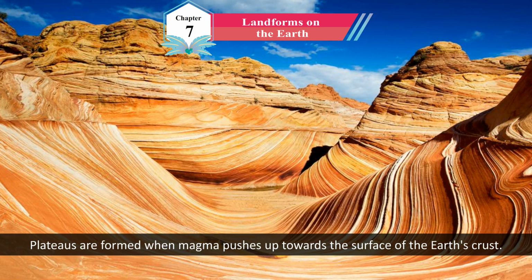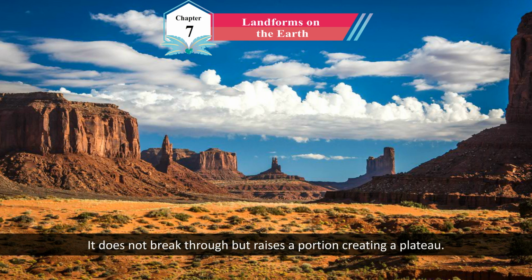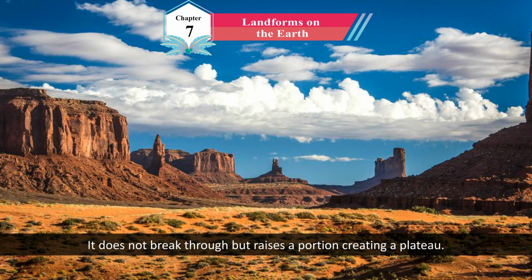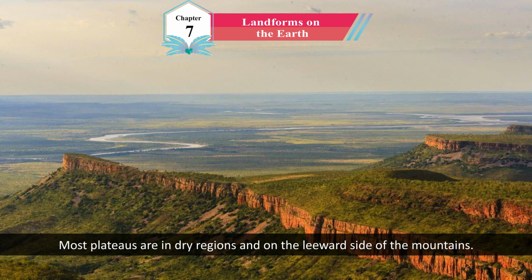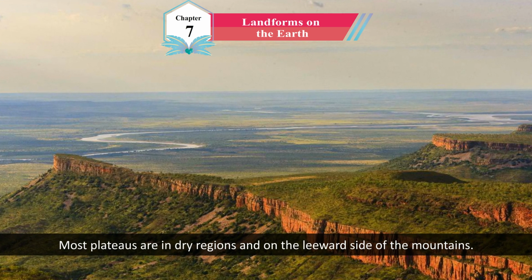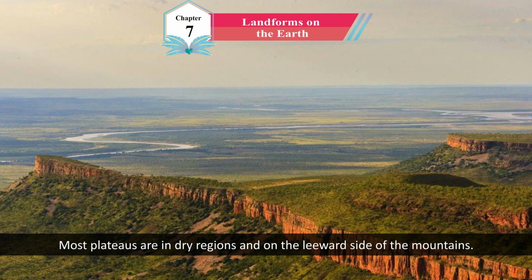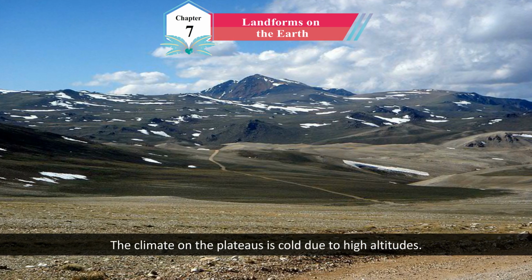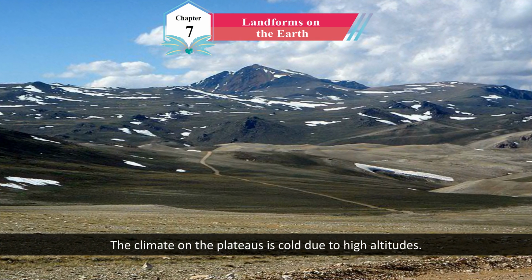Plateaus are formed when magma pushes up towards the surface of the Earth's crust. It does not break through but raises a portion, creating a plateau. Most plateaus are in dry regions and on the leeward side of the mountains. The climate of the plateaus is cold due to high altitudes.